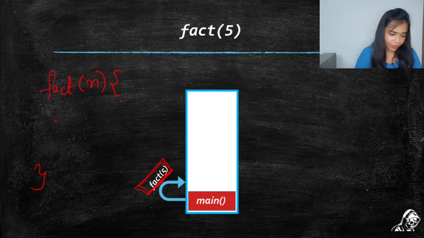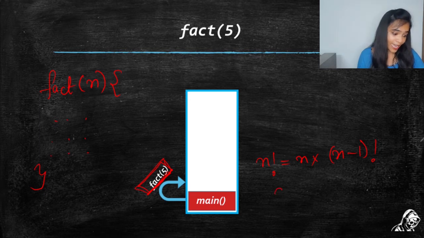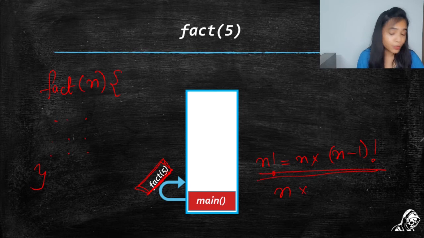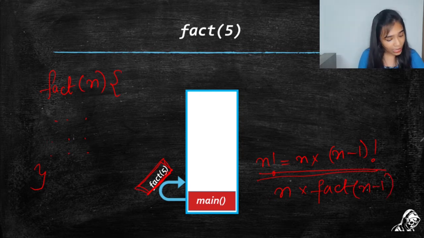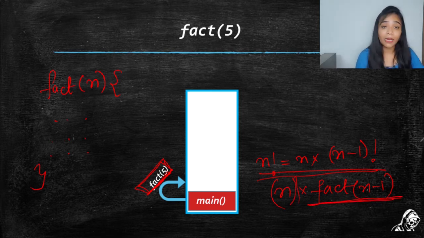Now when we come to factorial of 5, what did we see? We saw that n factorial is n into n minus 1 factorial. So how do you think it's going to be called? It's going to say, okay, I have n, but I need the value of n minus 1 factorial. Now why should I sit and calculate that? Let the computer do it, because I have already given the logic. This is how you're supposed to calculate it. So I'm going to call the function again for n minus 1. My work is done till here. I'm just going to ask the computer to calculate the rest of the part and give me the answer.